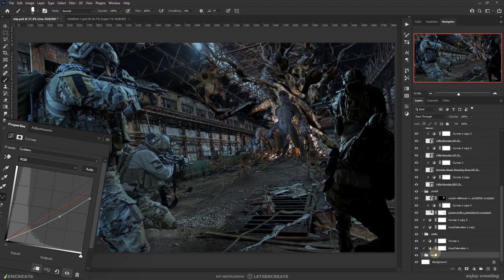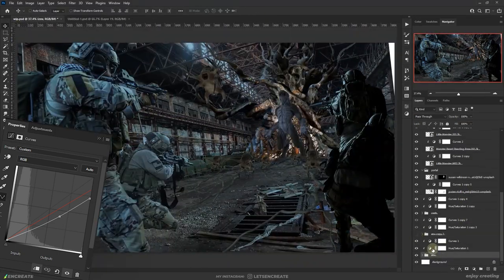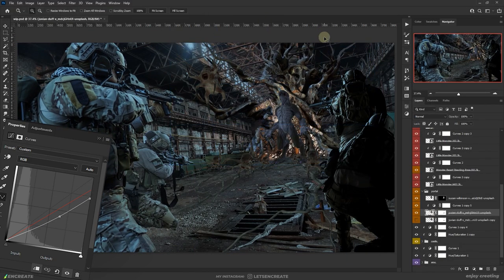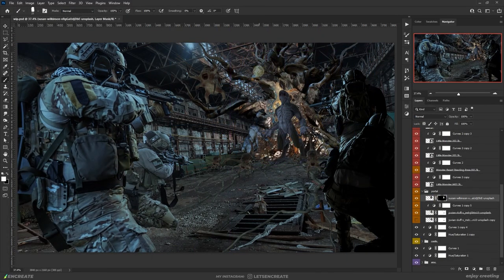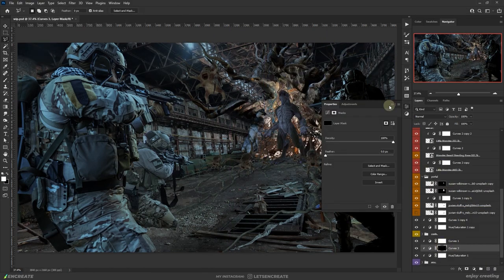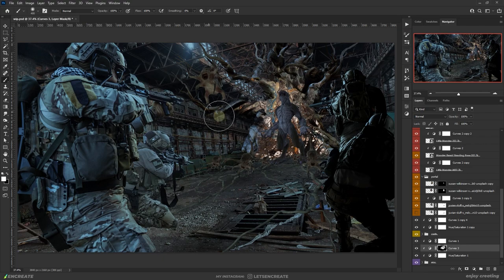The RGB curve is dragged down from the top right node to add the dark color cast, and the curve in the red channel is also dragged down from the top right node to add a greenish hue. I made some minor adjustments to the placement and sizes of the various elements.